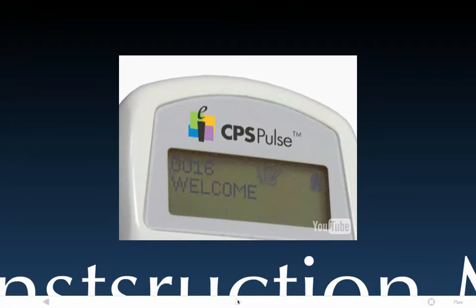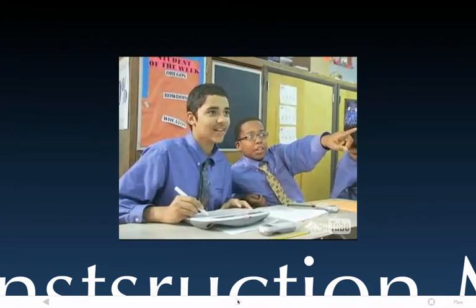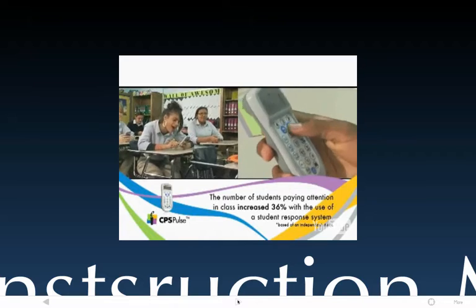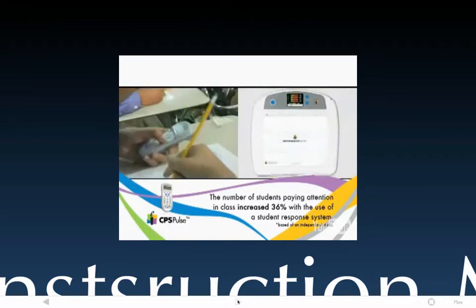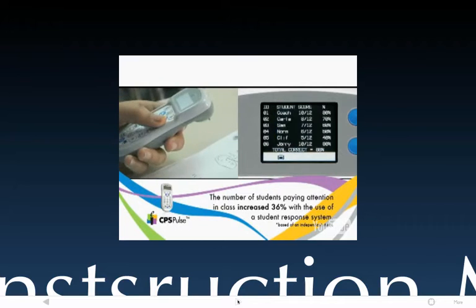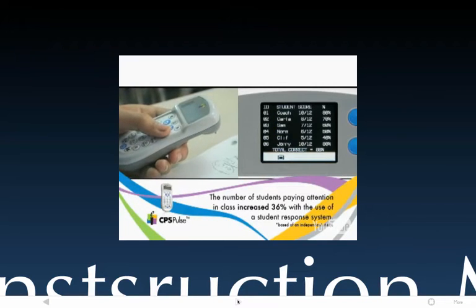One of the biggest advantages with the CPS Pulse has been that I'm now getting the data in real time. I can be more proactive with what I'm doing rather than reactive. So in the past, I've had to wait for an exit quiz or the results of a test to know if I can move forward with material. Now I'll find out during the class period if the students are mastering the material, and we can make those corrections during class.